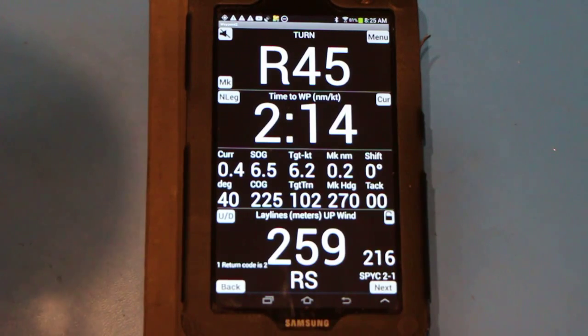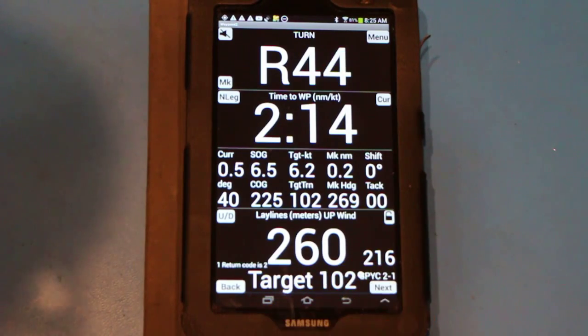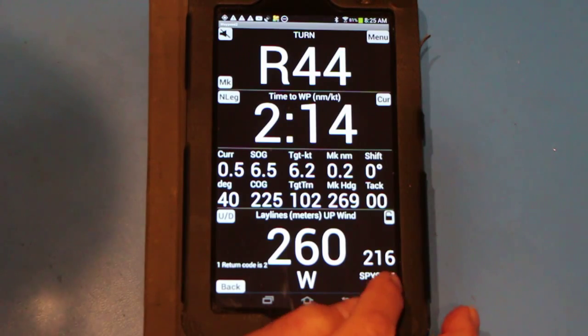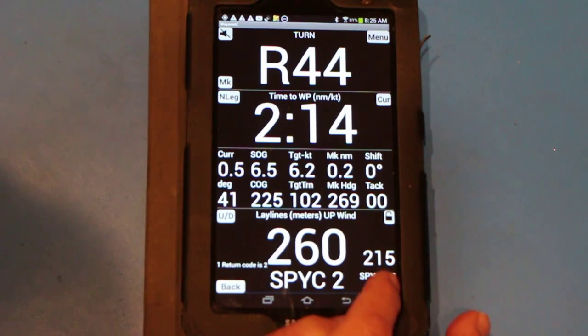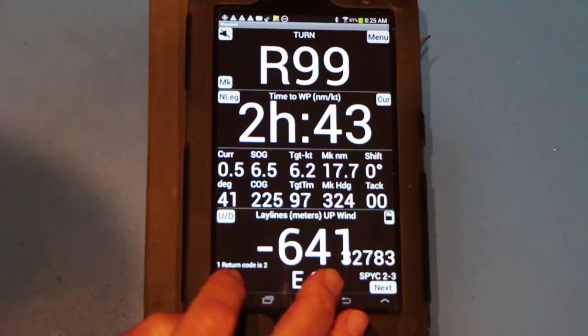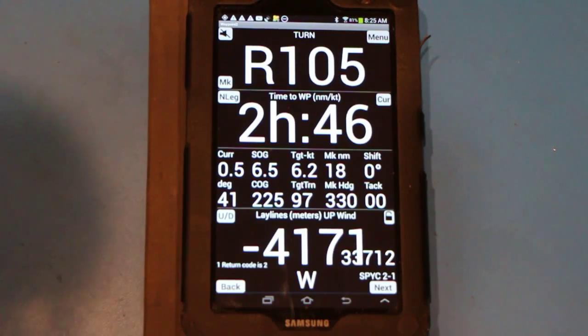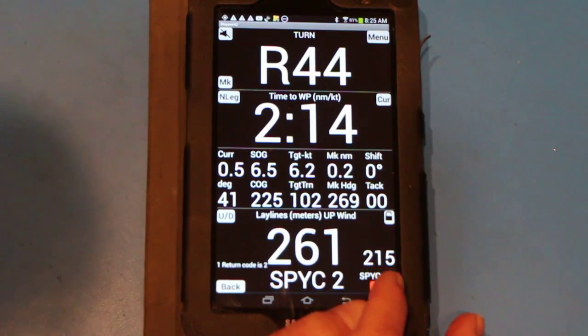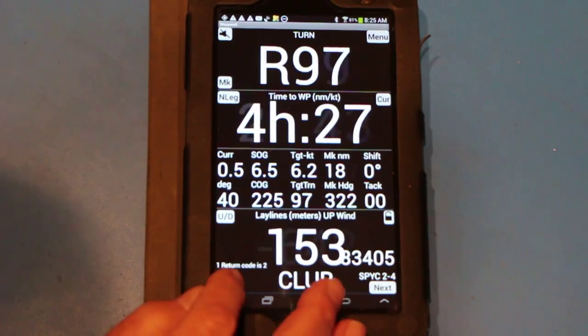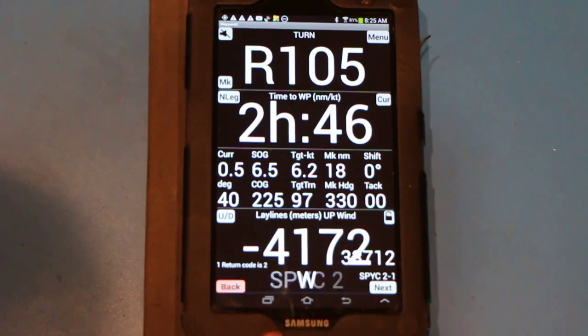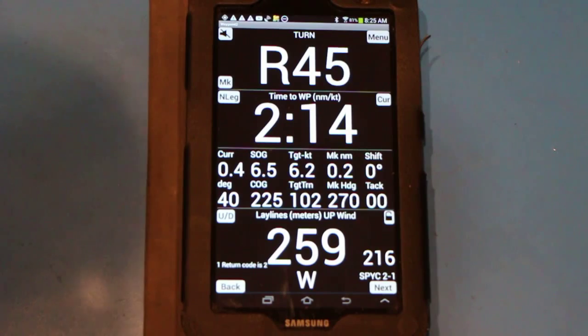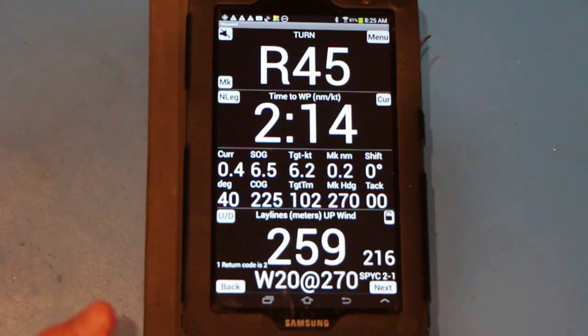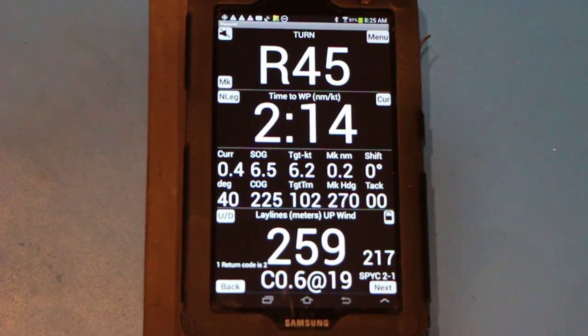This is the leg number. And then if you, for some reason, want to switch where you're going, if something goes wrong, you can manually switch the mark that you're going to. That might happen if, for example, you just have a mark entered in the wrong place. You don't get close enough to it.